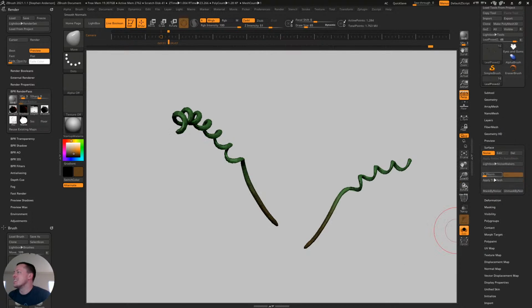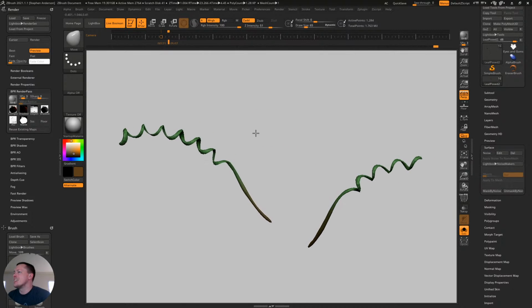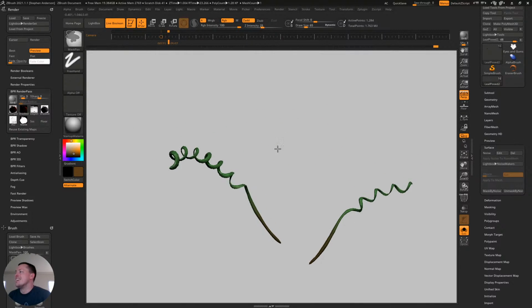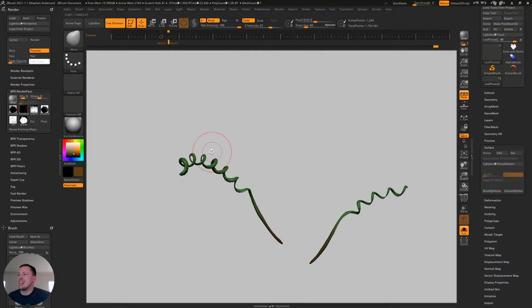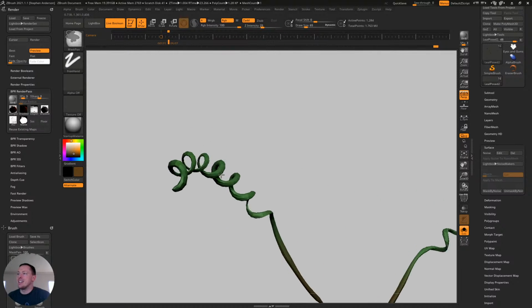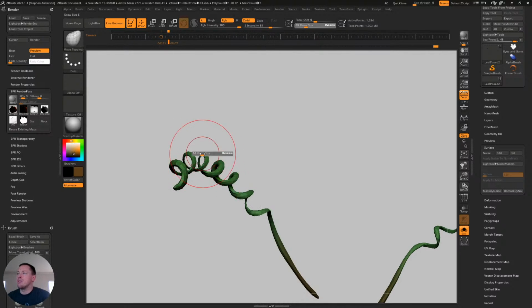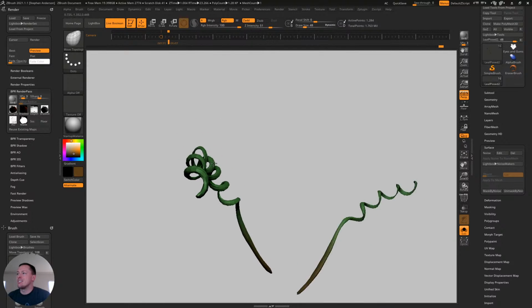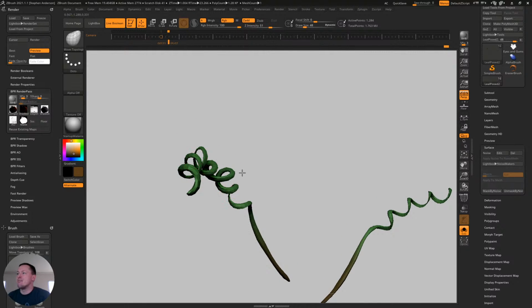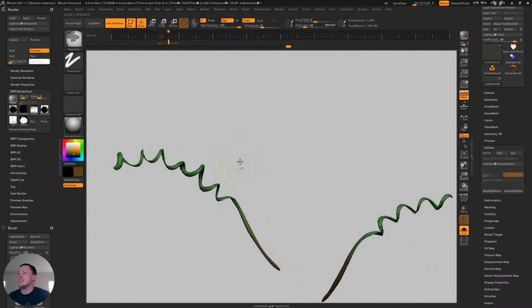Okay, let's try this again. Apply to mesh. It's a little bit better. Still not quite the effect that I want, but it's something to play with. The other thing that I would do is maybe use my move topological and just make it vary out some, so that it's not consistent. But I think I liked it better before I tried to put the noise on there.